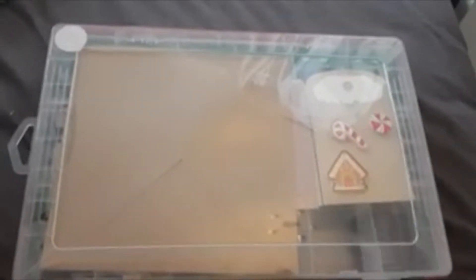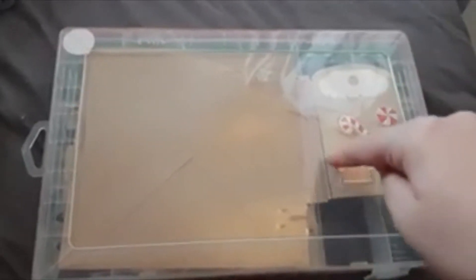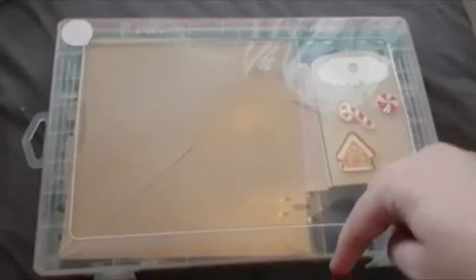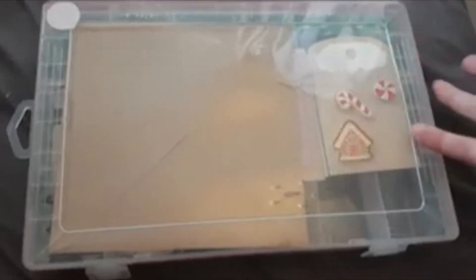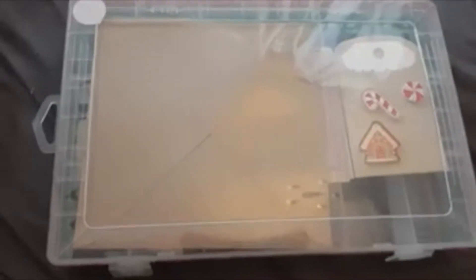Hi guys, so I'm just going to do a quick update. As you would have seen, I wanted to do a VR for the embellishment box swap with Michelle Stratford. However, I didn't actually show you the box or what I was thinking of putting inside of it and what you needed to do, so I'm making a second VR with a bit more detail.